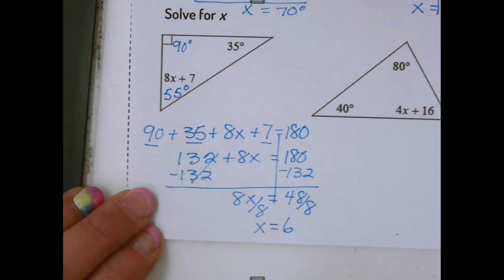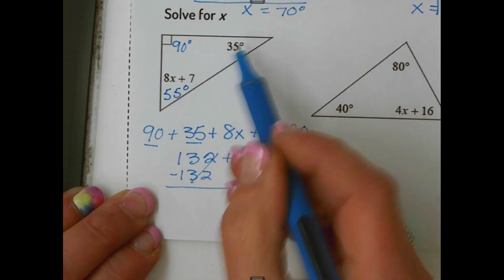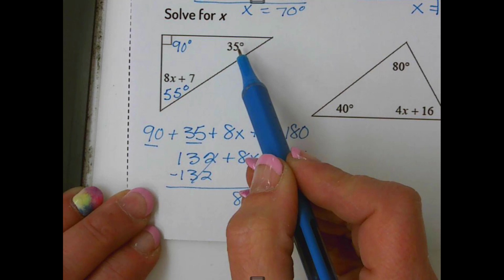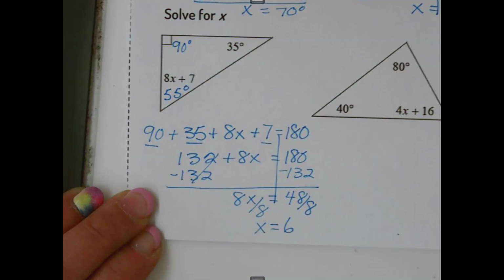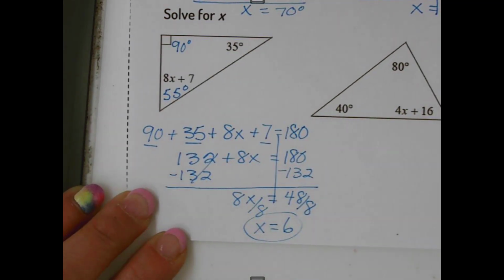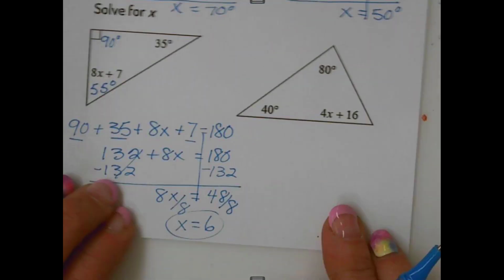And if we add, I can just add these two. These two together will give me 90 degrees, and 90 plus that 90 would give me the 180 degrees that I need. Okay, but the question was solve for x, and we did that, but I always like to check the answer.